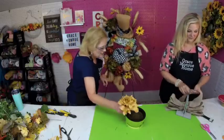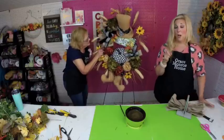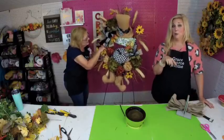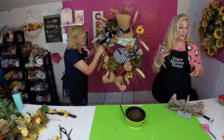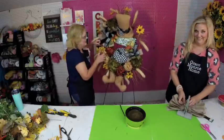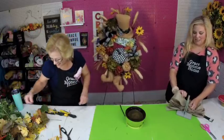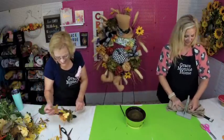Okay, I've got a couple of gold. Besides, what will probably end up on my door is the leopard print we made last, the one with the leopard pumpkins from last week. If you didn't see that one, go look at it. That definitely looks like her. That's kind of my style, I think. I like that.